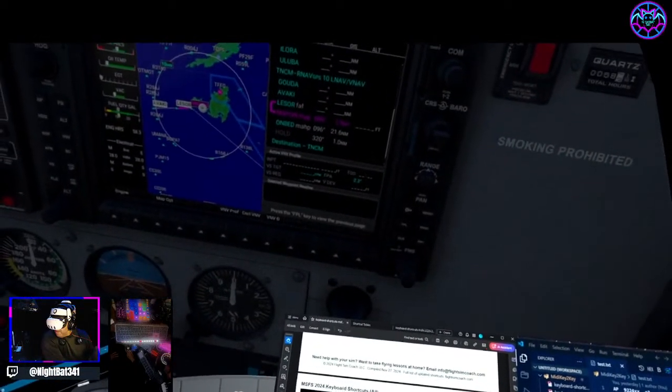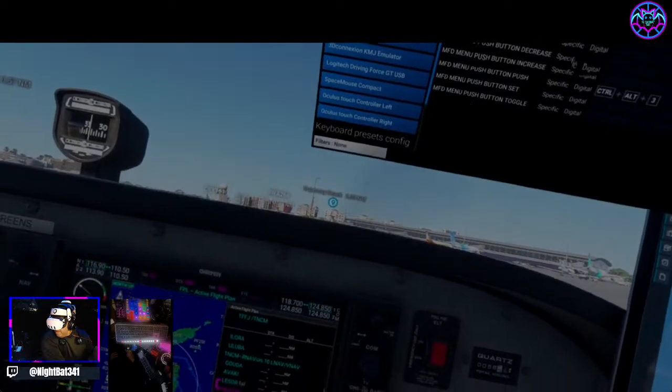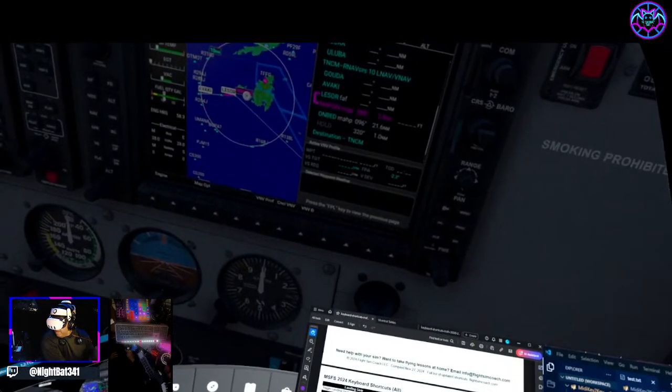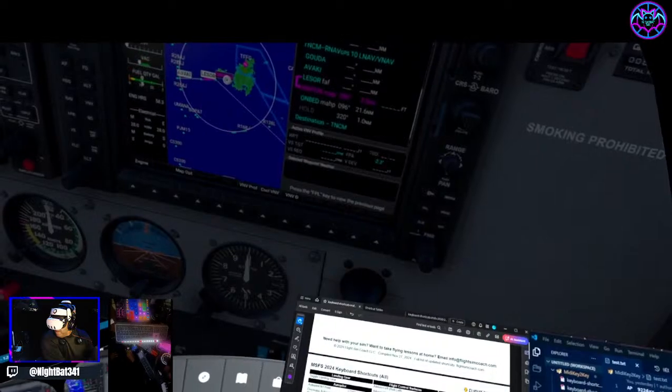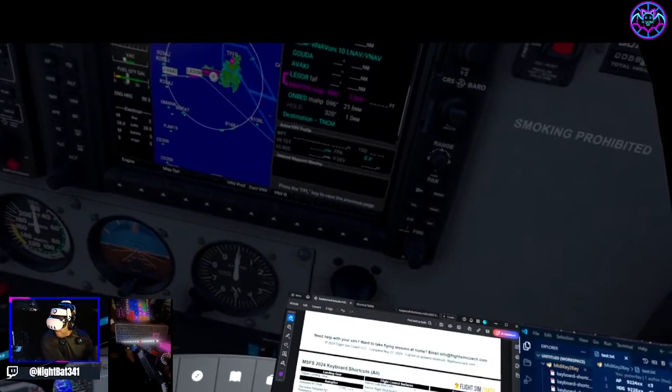Direct to, menu, flight plan, and track.